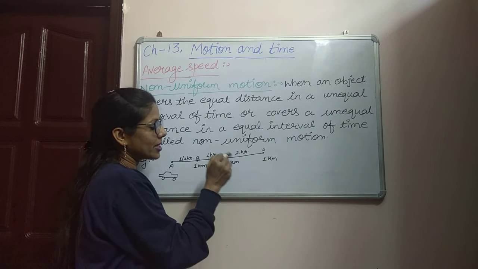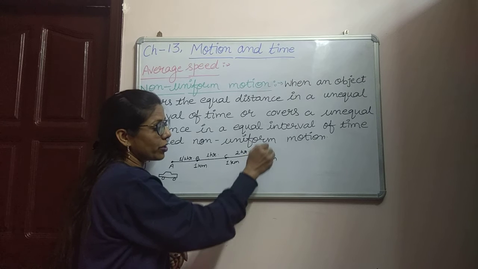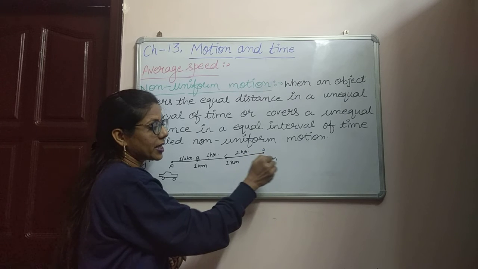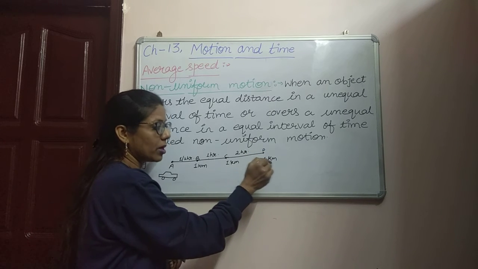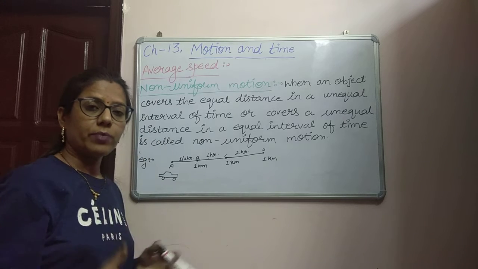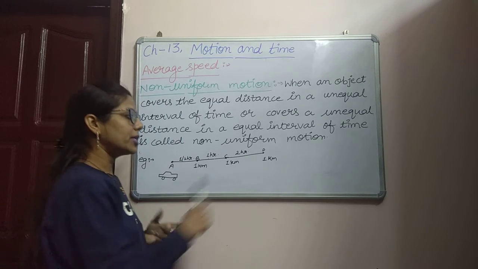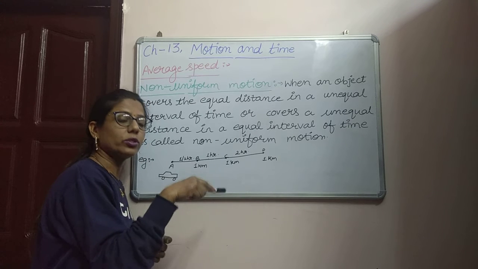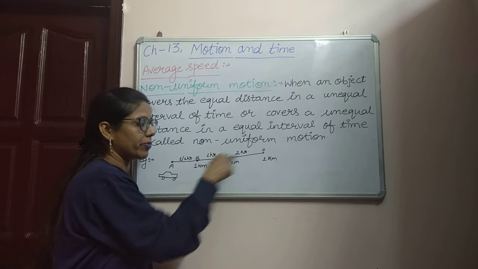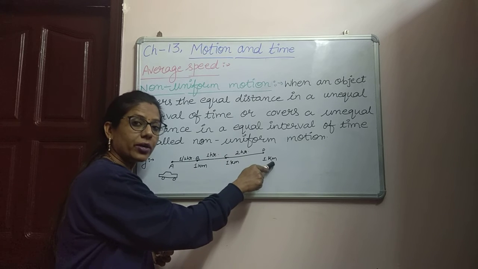Now it will start its journey from C point. Now it will reach the D point. Again, for reaching the D point, it is taking 2 hours, and it is covering 1 kilometer. Again, maybe the road is very busy, heavy traffic is there on the road, so it is taking 2 hours. Maybe sometimes it has stopped somewhere in between the C and D point. So it is taking 2 hours for covering only 1 kilometer.